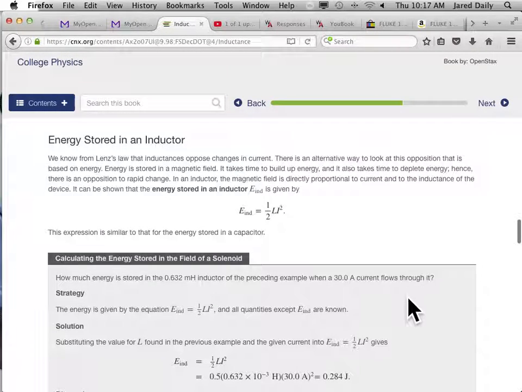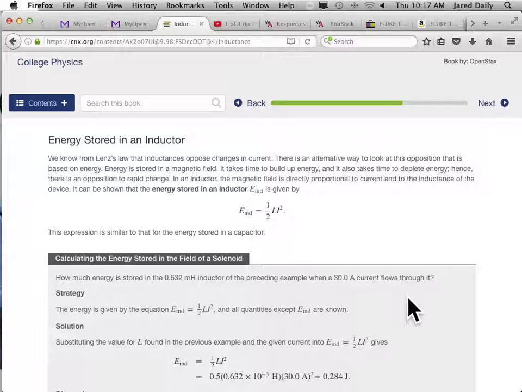So how much energy can be stored in an inductor? We mentioned earlier that you can use inductors to store energy. Well, how much energy is stored and how is it stored? In an inductor, the energy is stored in a magnetic field. When you put the current through the inductor and that current is flowing through the inductor now, you've created a magnetic field, and that magnetic field is a source of energy. It is a type of stored energy. It's like in a capacitor, you're storing energy in a capacitor in an electric field. In an inductor, you're storing energy in a magnetic field.